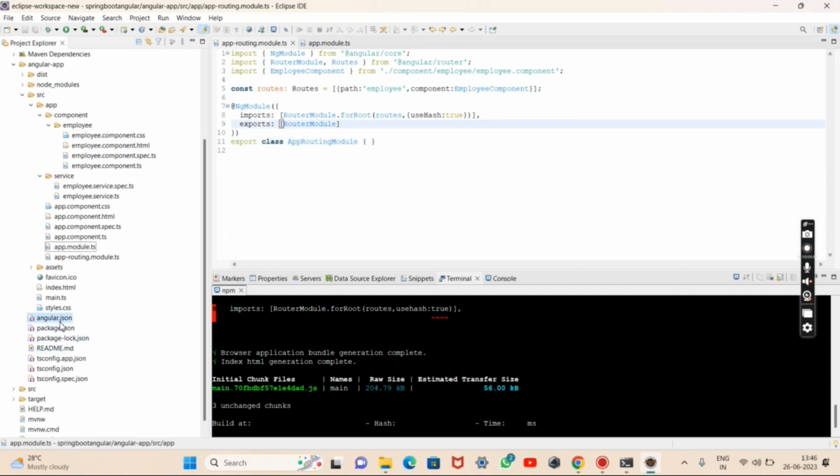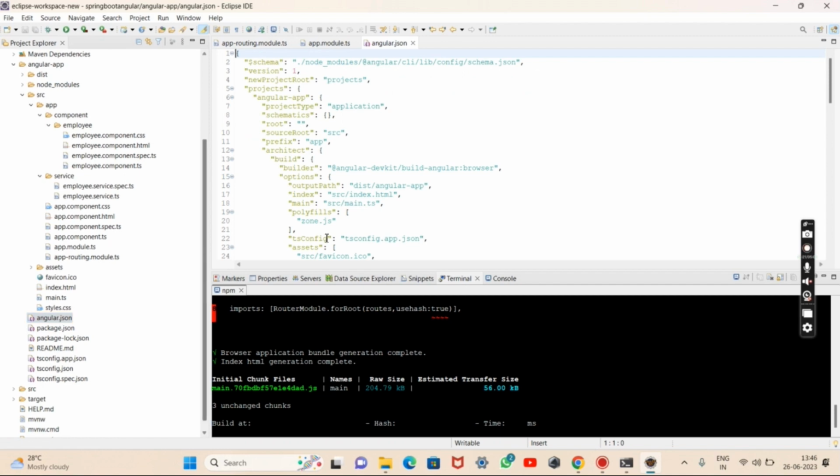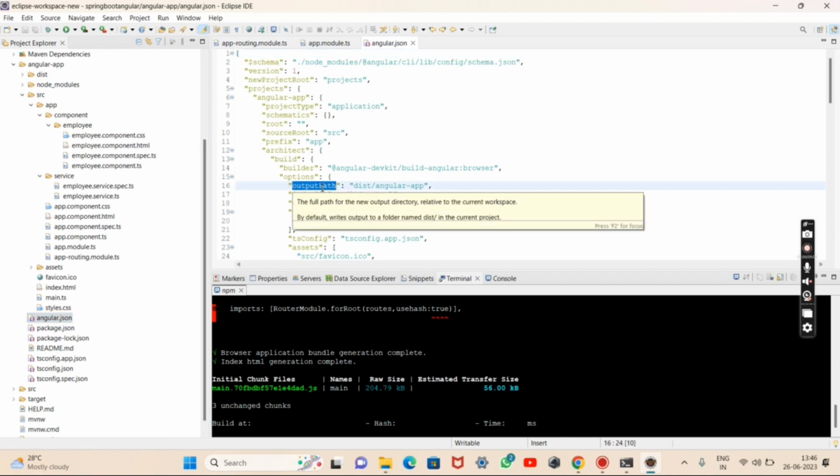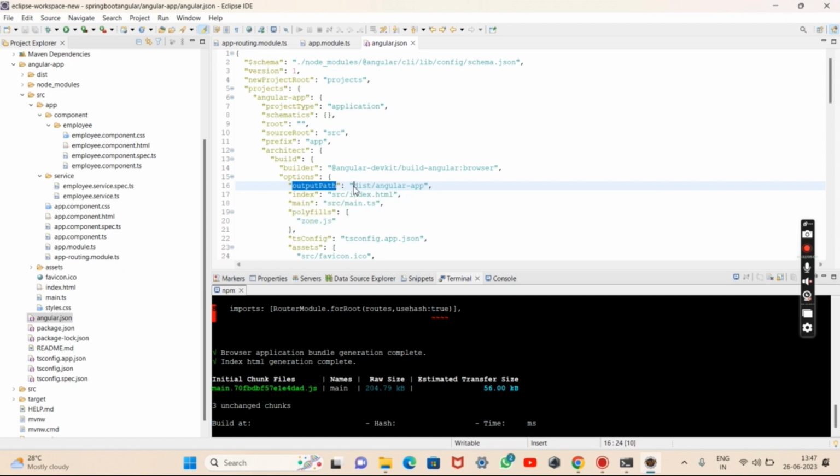After that, there is one thing we need to do: open the angular.json file, and there is one output path. We need to change that. In the output path, instead of this dot angular app, we'll give the main resources static.